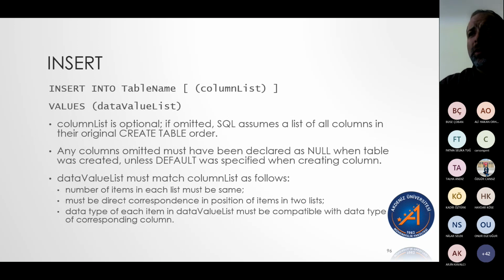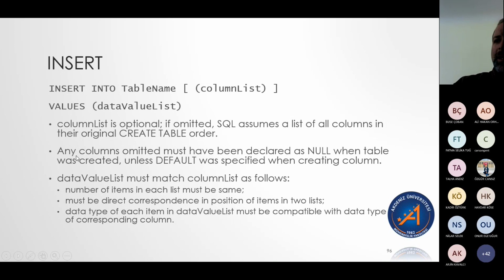The way that we're going to add data to a table is we're going to insert data into the table. So insert into table name, optional column list. If we leave the column list out, it uses the default column order that is in the create table, the way that the table was created. So we don't have to include the column list. It can be helpful in some situations, and we'll talk about that.